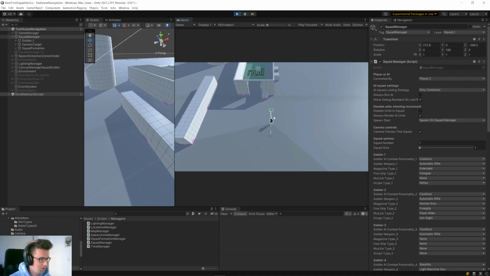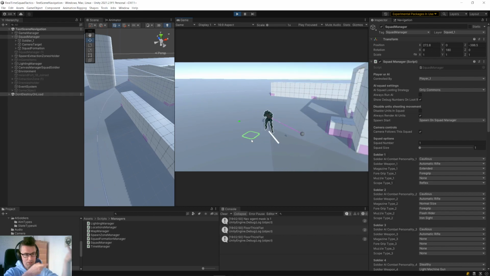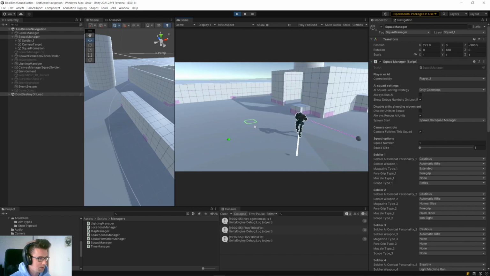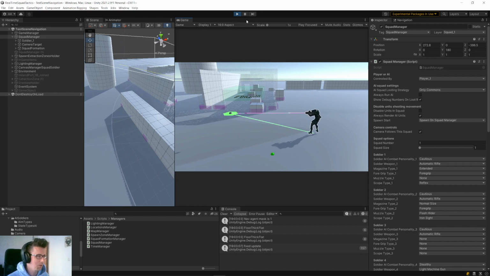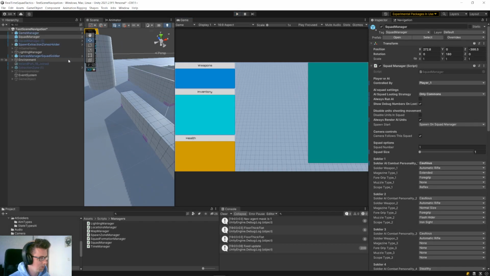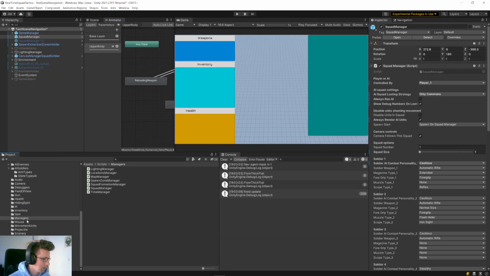So I was really tired in the last stream, but basically I had this problem in the last stream that when I aimed, the guy was going completely crazy and waving with his gun and stuff. I didn't know what it was. I was like, it's been enough of a stream today. So as you can see, I fixed it and it was actually incredibly easy to fix. It just needed a lot of work for me to go through everything and figure out what it was. So I'm just going to show that for a minute in case anybody did follow it in the last stream. It was actually such a simple thing. But with all these animations, it's just easy to make a mistake.